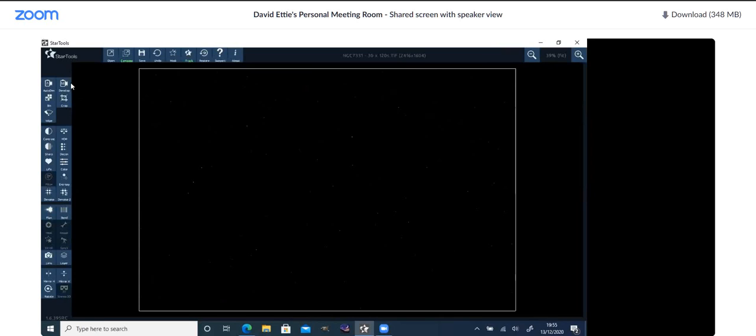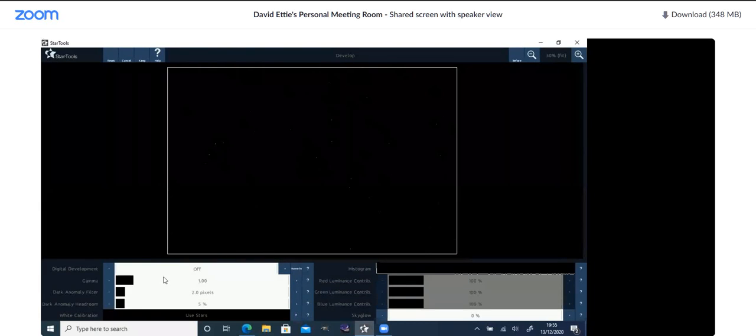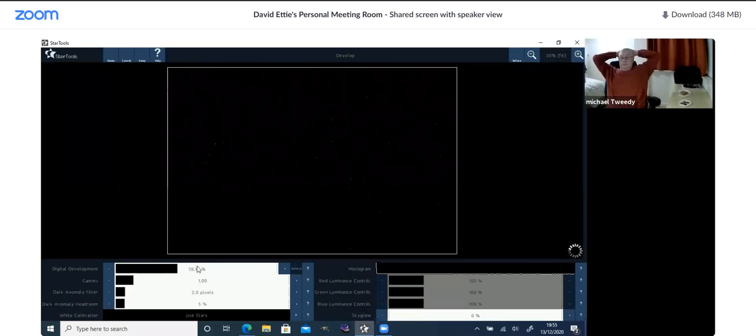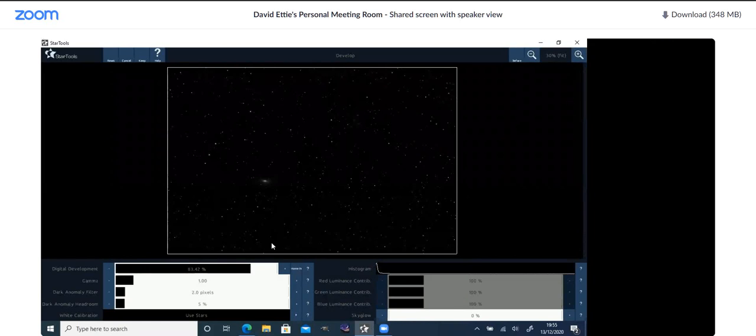So when we now do the stretch, it has all of those things applied to it. So what we do is we do another stretch. This time I'm going to do a manual develop, because an auto dev gives you absolutely no control over it. So it's asking me, do you want to stretch this again? Well, yes, we do. And this time, instead of it doing it automatically, we're just going to drag the slider up. So this is basically stretching the image.